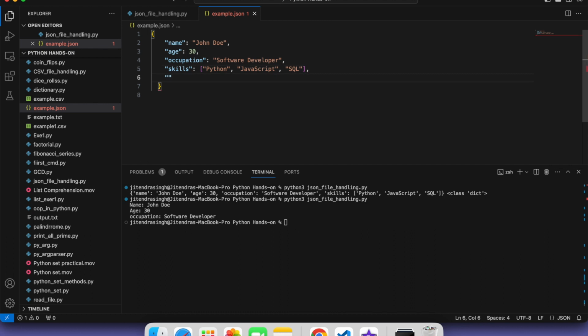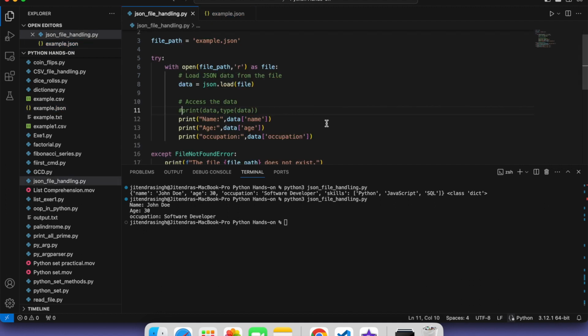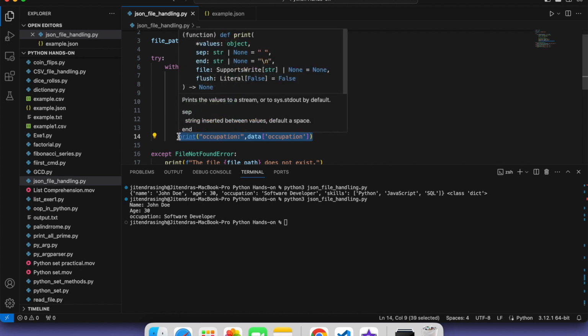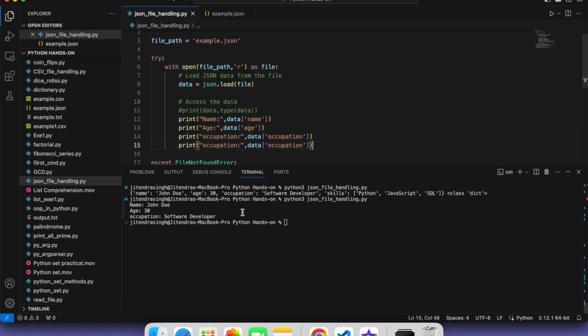Let's suppose skills is already there, so it could be one key with the value in the form of a list.